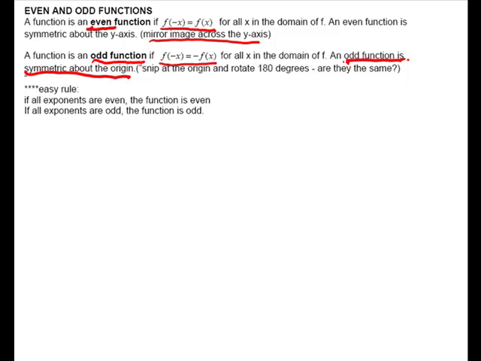We're still working in 2.2, more information about functions. In this section we're going to look at even and odd functions. A function is even if for every f of negative x is equal to f of x. It is symmetric about the y-axis, so you have a mirror image on the left of the y-axis as the right, and this is called an even function.